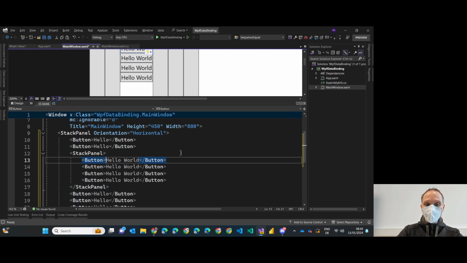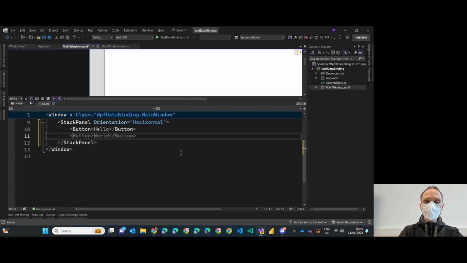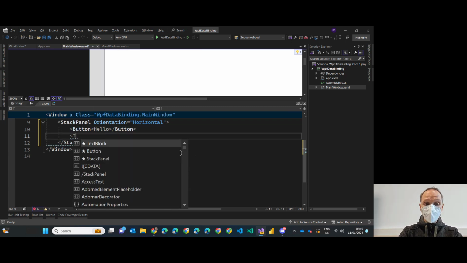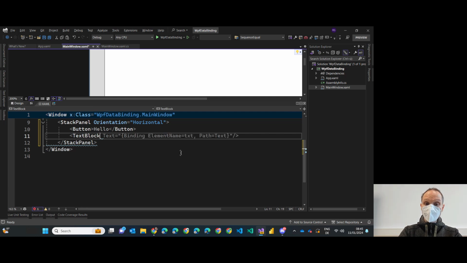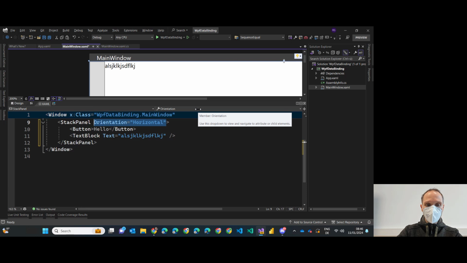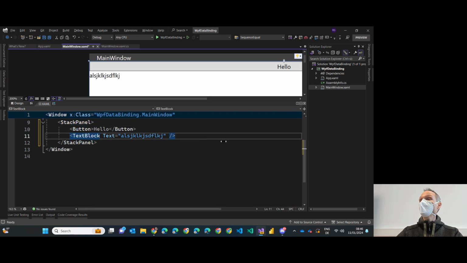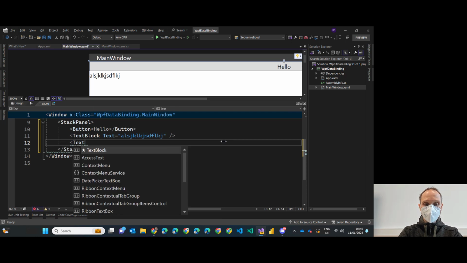Okay, of course there are not only buttons, so let's get rid of all these buttons. There are other things too. Particularly interesting for our course here is of course the text block. The text block has a text property, and it allows us to put text here. Well, I will remove the orientation here, so we have it one below each other. It's a little bit simpler to see. So this is a text block. I don't think that I need to describe anything further here, right? We have a text box.